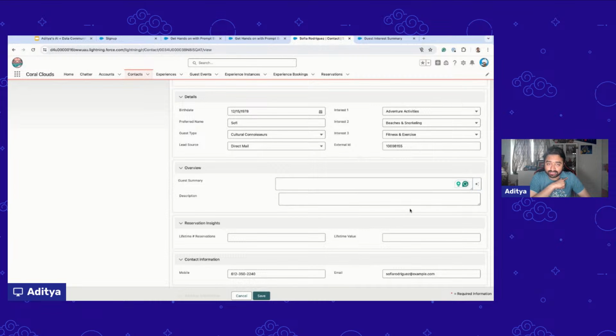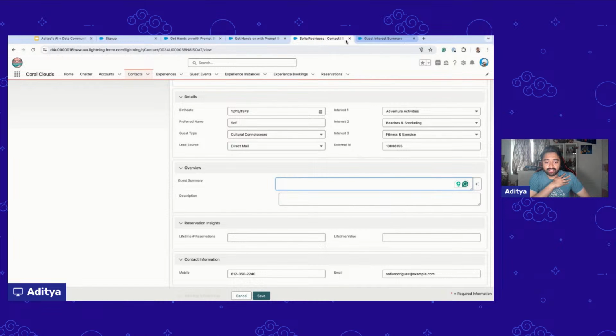Now, because that is not working, I can tell you what else you can do here, which again, you can stay back and we can have conversations. So right now I'm invoking this prompt template manually. So if I click this button, only then the prompt template is being invoked. But let's assume what if I want to do this in an automated fashion? What if I want the value of this field to be automatically filled in whenever the contact record is updated?